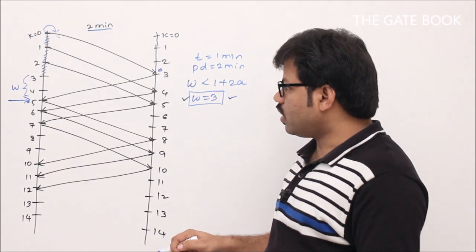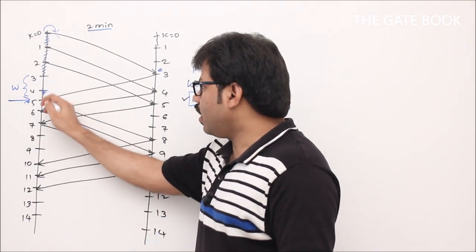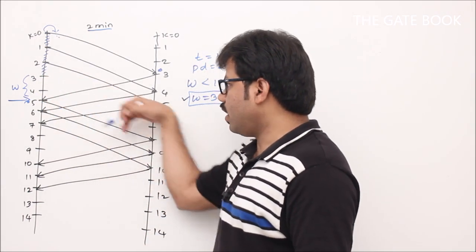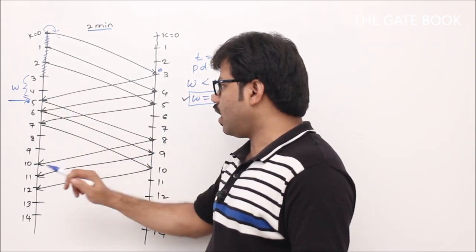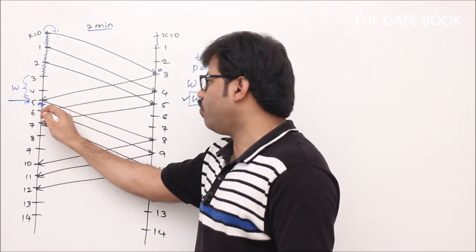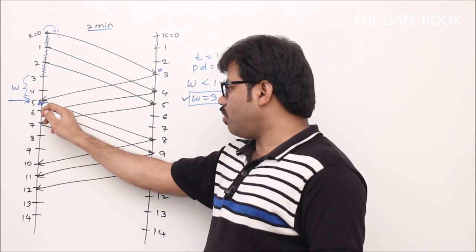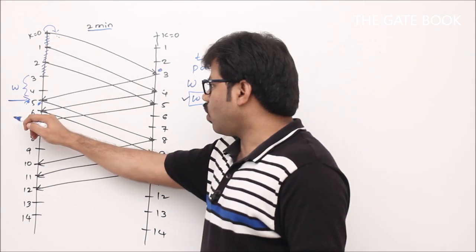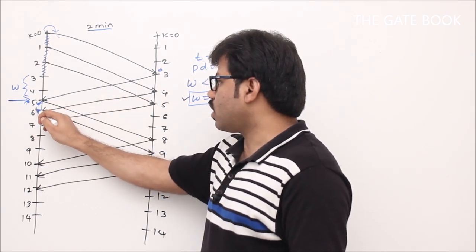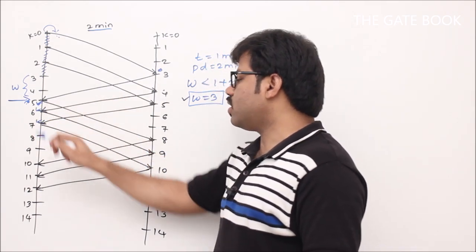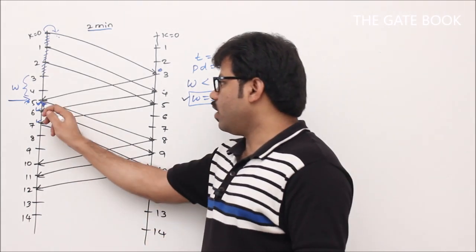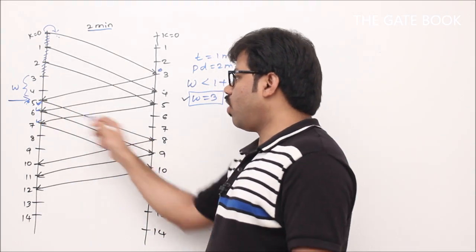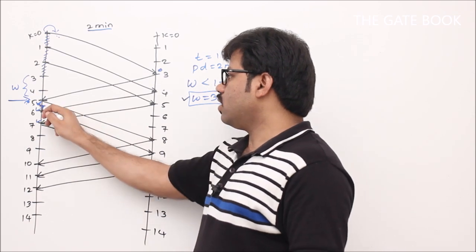Now if you see one more thing, when you waste time here, you don't send frames on this side, right? When you don't send frames here, you again start sending frames from the 5th point, because the first acknowledgement you got here. Then again you send a frame, then again you get an acknowledgement here also. You see, you get acknowledgements continuously. 3 acknowledgements continuously you get. That's why you will be able to send again 5, 6, 7. That means 3 frames again.